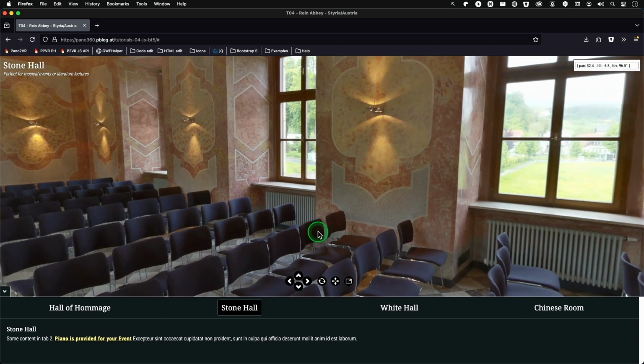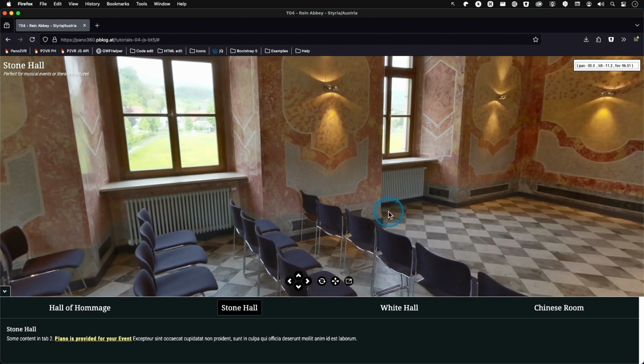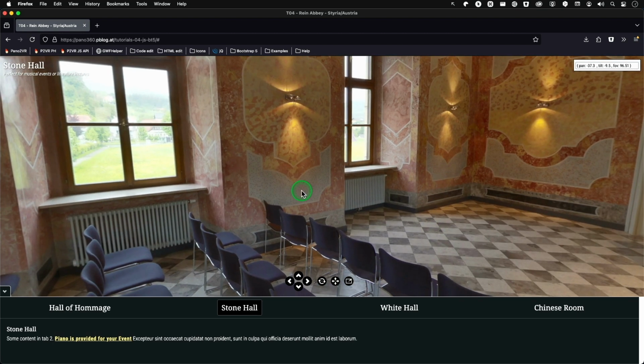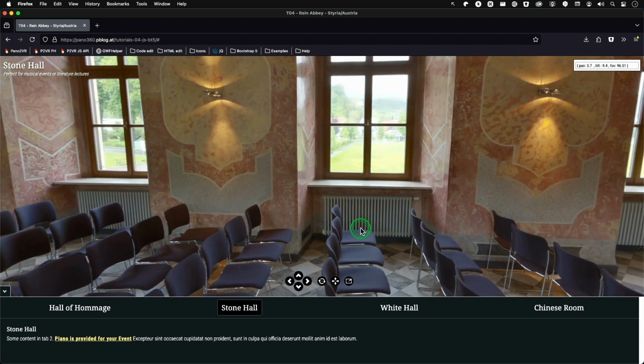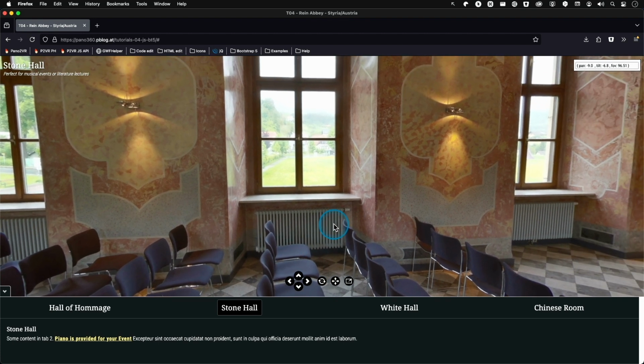Or let's think of another use case: you have an online store and your visitors are turning around in a shop, and you have some products to buy positioned around, and if you have a product list here, then you can make a two-way interaction. If you click on a product here, you get a description here on the sidebar, or if you have a product list here, then you switch in the room to look at this product in the room. And especially nice if you have some relation of size or something like that, where you can make your visitors better imagine what size the product has, and so on and so on.